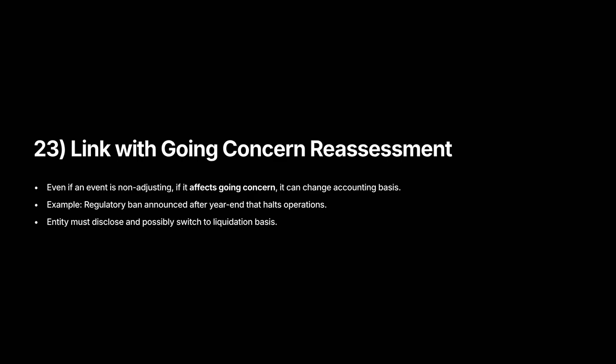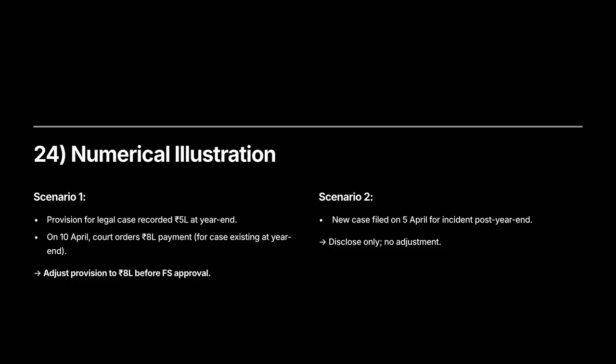Numerical illustration. Scenario A, adjusting. Provision for a legal case of 5 lakh at year-end. On April 10th, the court orders 8 lakh for that same case. Adjust the provision to 8 lakh before approval. Scenario B, non-adjusting. A new case is filed on April 5th for a post-year incident. Do not adjust year-end numbers. Disclose the new case and estimated exposure.